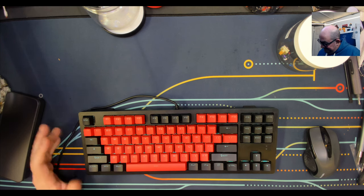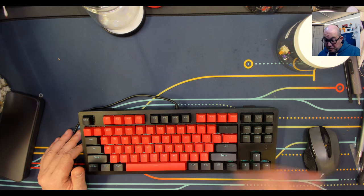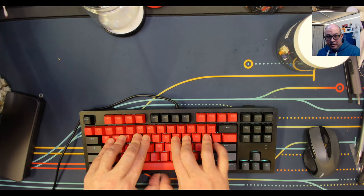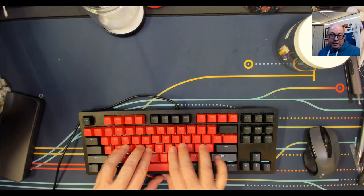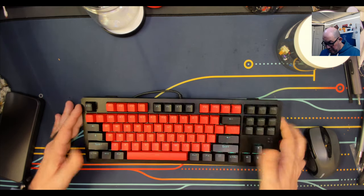Anyway, I'm going to leave you guys with a stock sound test, and then afterwards a sound test of it after modding. Basically, we just did the tape mod, PE foam mod, tuned the stabilizers, and put cork inside of the case to fill it up. We also put the bigger O-rings, the ones that are meant for keystem, right on top of the stud. So it's not flex, it gives a little bit. So nothing amazing, mind you, but the case is shut and everything is good.